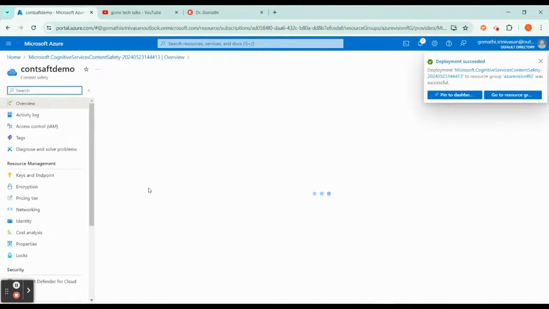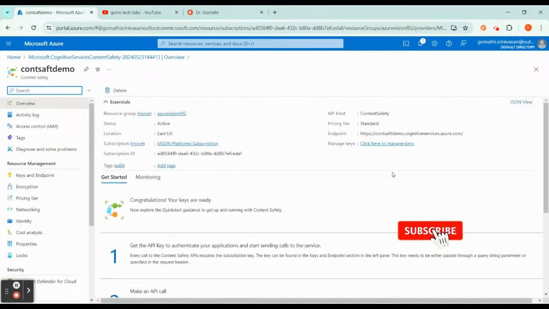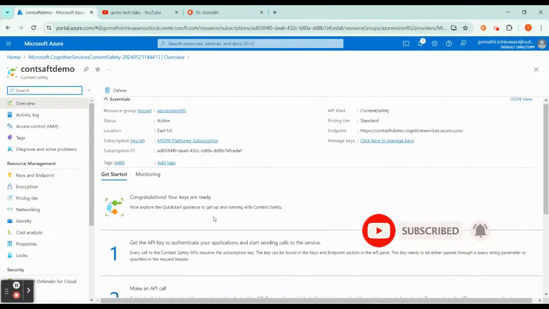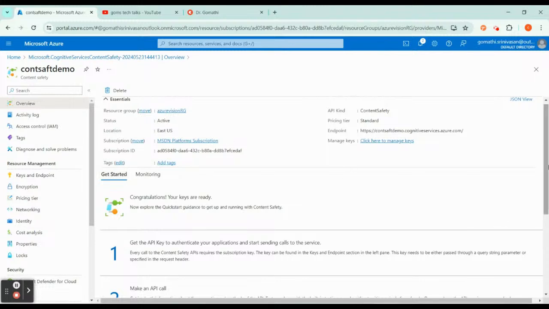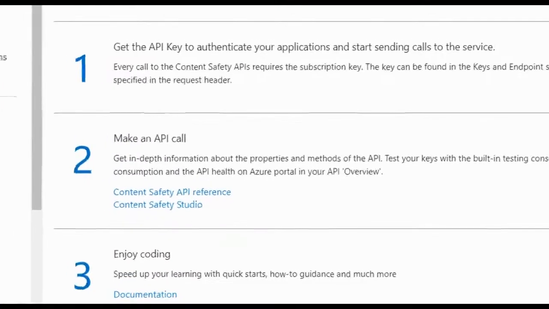Okay, so this is the content safety studio. So yes, you have these things. Okay, so it's ready. So your content safety is ready. Okay, so here you have content safety studio. If you want to customize, you can even customize it.